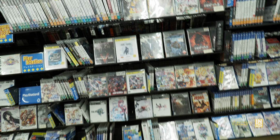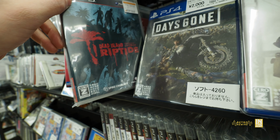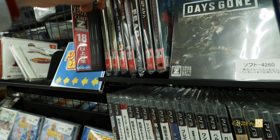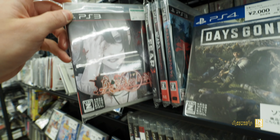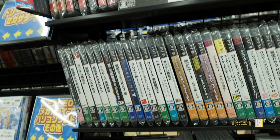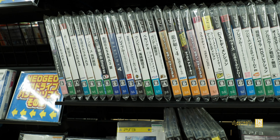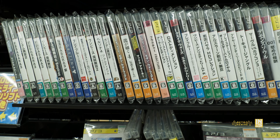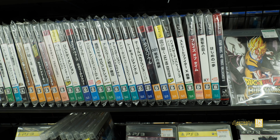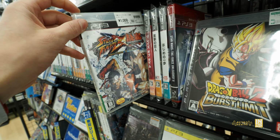And we're going to start off with some PlayStation 3 games. And as many of you already know, Sony has announced that they are going to be closing the PlayStation Network store for the PS3. So definitely pick up those digital titles because they're pretty much going to be gone for good this July. But anyhow, the physical games are going to remain. And the PS3 is probably my favorite of all the PlayStations, and definitely a big part of the PlayStation legacy.